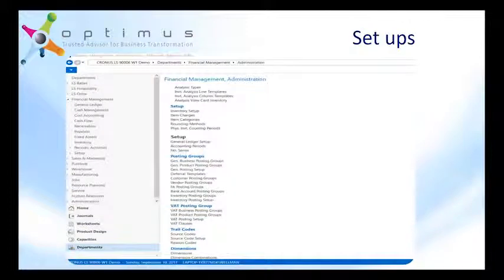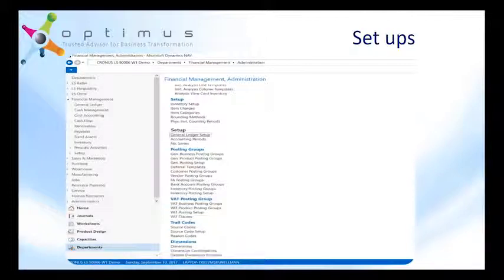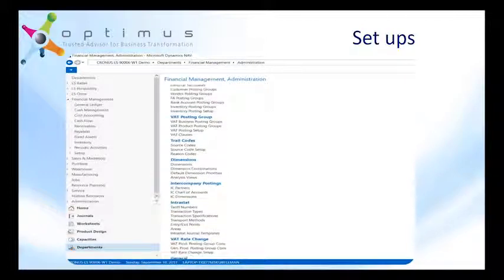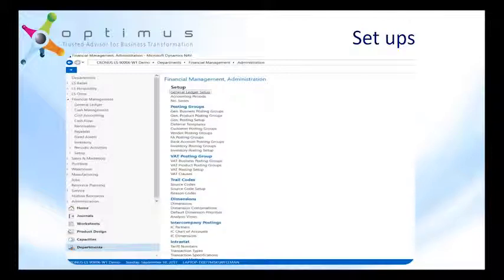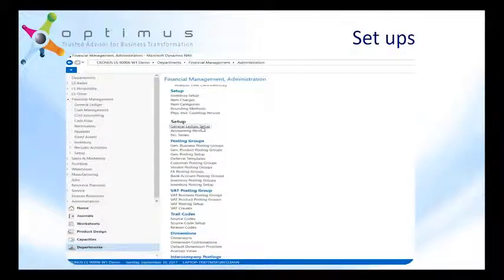Now, for us, we need to start setting up before closing. Actually, we need to start with some setups here. I'm opening NAB right now, where we are going to go to departments directly. This is the financial management and administration session for the people that will be closing. Today I'm the administrator, but I need to dedicate some specific permissions for the people that will be involved in this process. This is the first step overall.